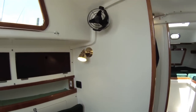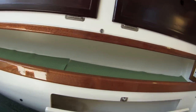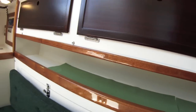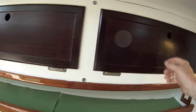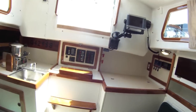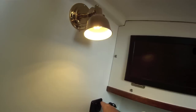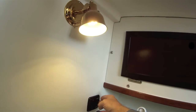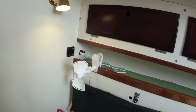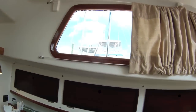In the salon we've reused some of the cabinetry but modified it a bit to make storage lockers here and a nice usable shelf with a high fiddle so you can stow things there. The tops are original — just refinished. Same on the other side. We've got a dimmer control for the light, and it's good to have this portable clip-on bracket fan as well as the fixed fans.